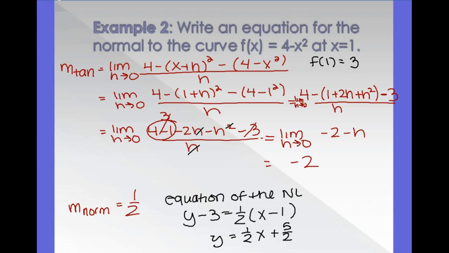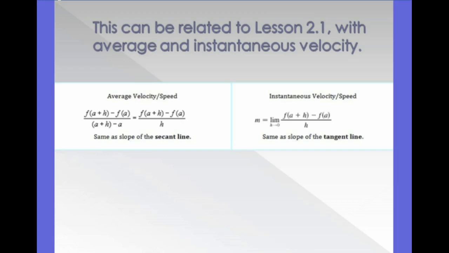So where I was starting to get excited is that this is the connection and how you know all physics is really based on calculus, which is that the average velocity, or when you talk about average speed in physics, you're actually talking about the slope of the secant. If you talk about instantaneous velocity, instantaneous speed is the slope of the tangent line.